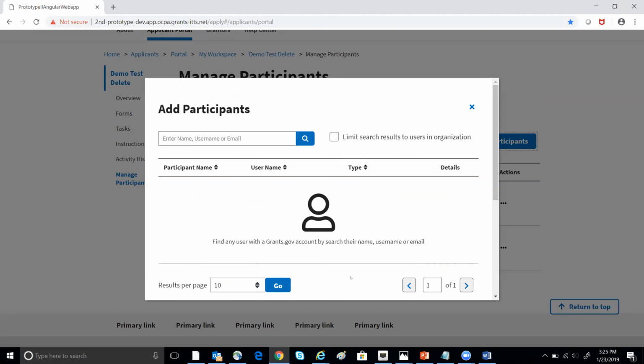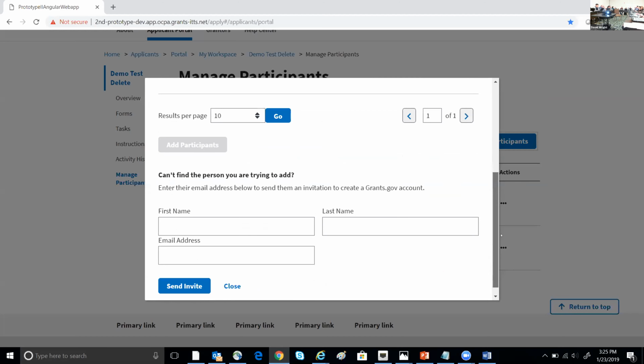We're just showing you what it would look like when we search for participants to add. There was an earlier comment, I think, when Tamara was giving his demo about being able to invite different participants to the Grants.gov system. So down here is just the UI layout. Again, this functionality is still being developed, and this is a future functionality that we were looking at after the May evaluation release. But this does show what that layout could look like when you want to invite someone that doesn't have a Grants.gov account and invite them to the system so they can create that profile and go through that process that Tamara showed earlier.